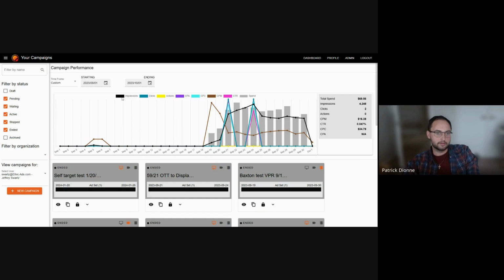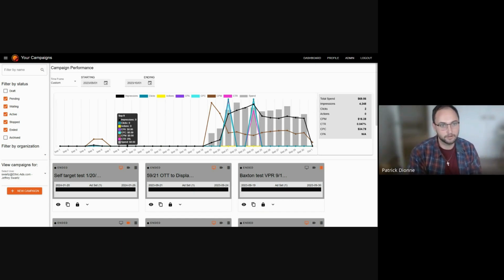So the first thing to note are these labels at the top: impressions, clicks, actions, CPA, CPC, CPM, CTR, spend. And what they are is, impressions is how many times your ad was seen. Clicks is pretty self-explanatory. It's how many times your ad was clicked, and the people went to your landing page that you put into your campaign. Actions is conversions. You're only going to see this if you enable conversions. So if you either set it up in your profile or your campaign itself, you can track how many people saw the ad and then went to your physical location.